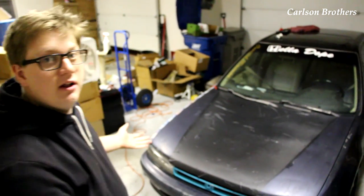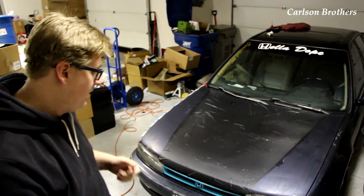Alright, so you guys just saw us fuck up. I'm putting all the vinyl on the hood. Looks supreme. We're gonna stand here with the heat gun hair dryer, see if we can smooth that out a little bit. But maybe this wasn't such a great idea after all. We should ask you guys what we should do with the hood. What do you guys think?